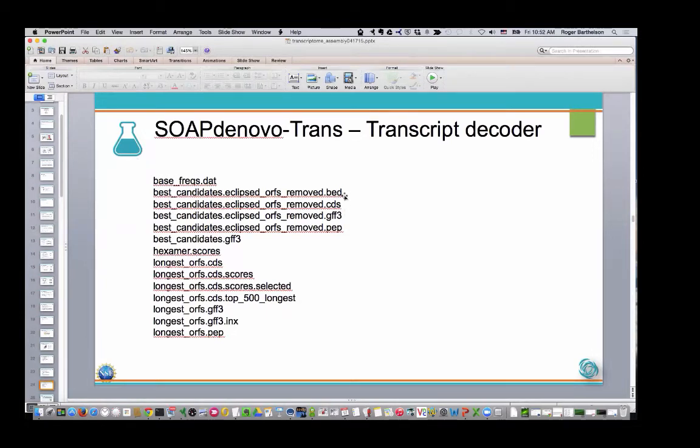And this peptide file is typically what I use when I go to the annotation stage. Many of you will think about doing BlastX. Don't do it, unless you're talking about one or two sequences, because it takes way too long and you waste a lot of time looking at 6 different reading frames when you could be looking at one: the one that looks like a reasonable reading frame in your transcript. So that's all I'm going to say about that today.